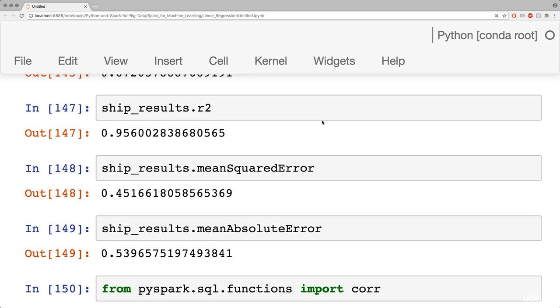Okay, so hopefully you got the basic idea of how to test out the model and create a model trying to predict the number of crew members. If you weren't able to figure out string indexer, don't worry, that's no problem. We're going to be covering categorical data in a lot more detail for future models and future projects. Hopefully, however, you were able to create some base linear regression model that had good results, or at least fair results, in trying to predict how many crew members were needed for new ships.